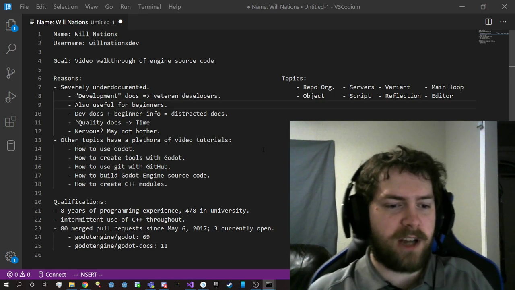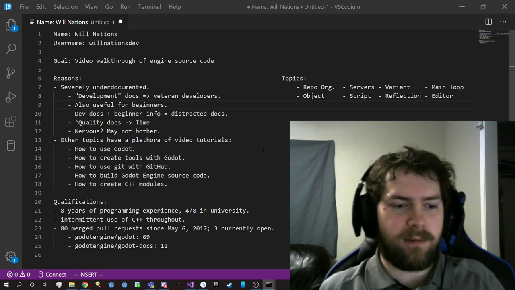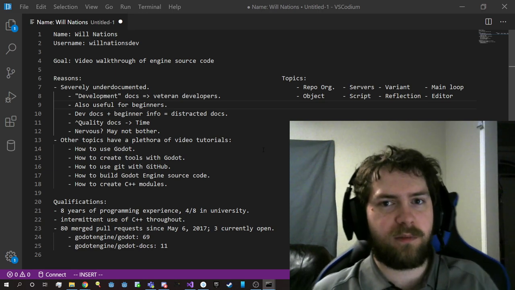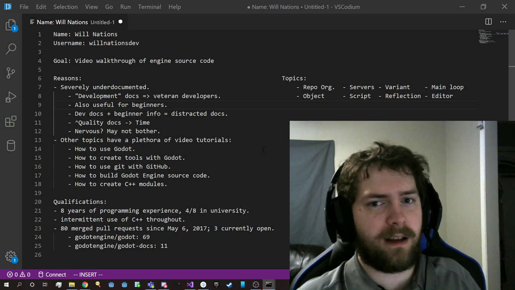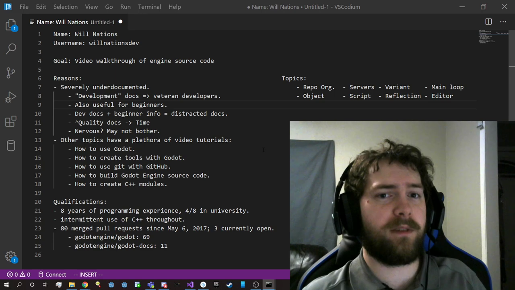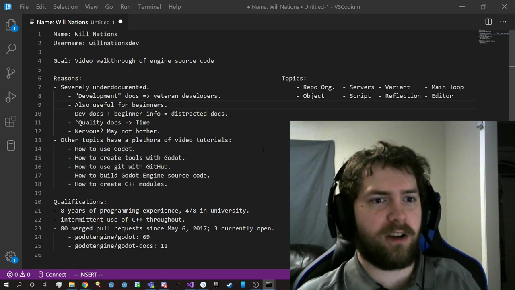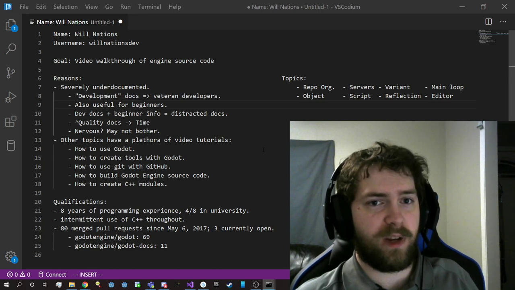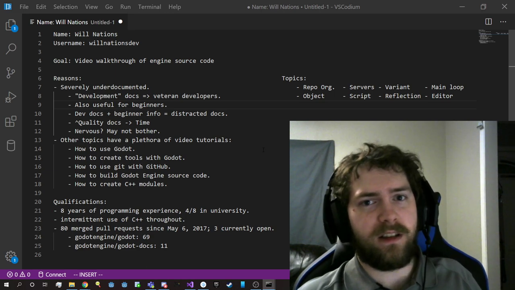Most of that time period has been spent with the Godot engine code base. And so far, I have 80 merged pull requests, which is a pretty decent number, but it's not super amazing by the other core contributors' standards. People are way more active in the engine than I am, so I'm on the fringe, and I occasionally contribute when I can, as my time allows. But I had an opportunity to make these videos, and I saw a need, so I figured it was probably a good investment to make this.